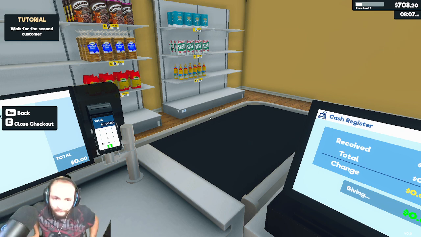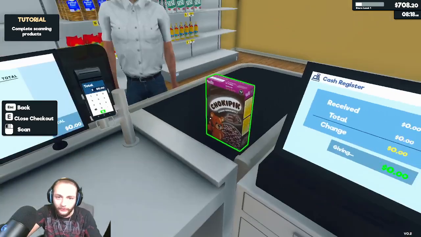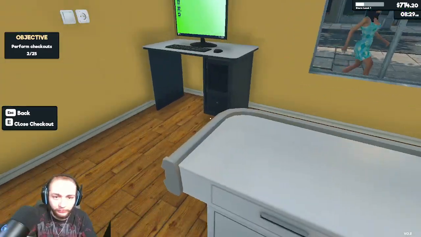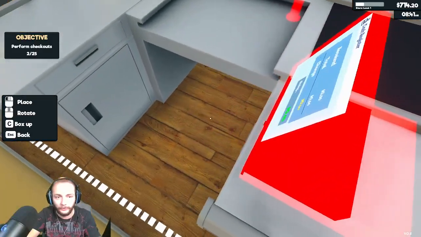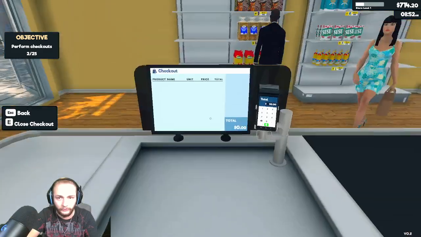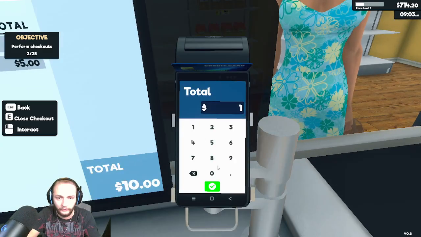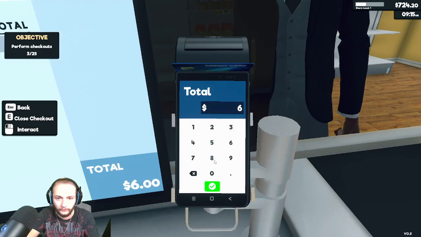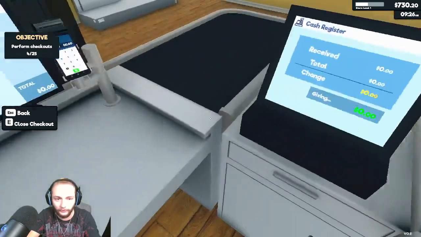All right. What did he buy, by the way? I forgot. Was it the sugar? Or no, it was cereal. Another measly $6. Oh, now I can move the register. What? What'd you say? What did you say, woman? I will beat you. Oh, wait, I can't leave the desk.